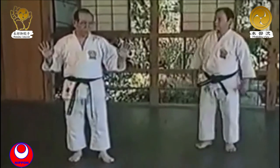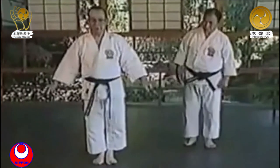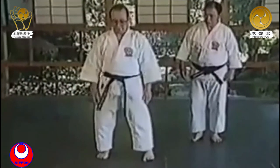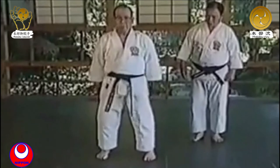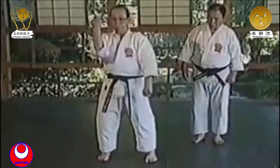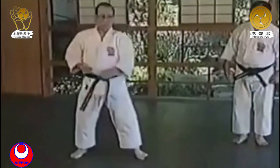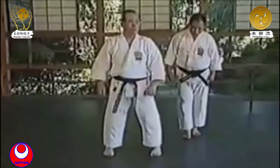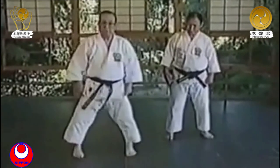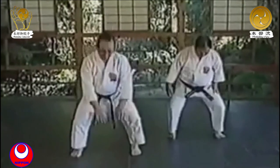This is the stance of Naihanchi. In this position, some people tighten their backside as if they were in Sanchin Dachi. Avoid this mistake and adopt a natural stance instead, with the feet spaced about the same width as the shoulders.